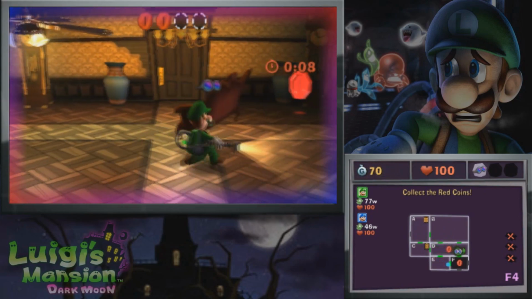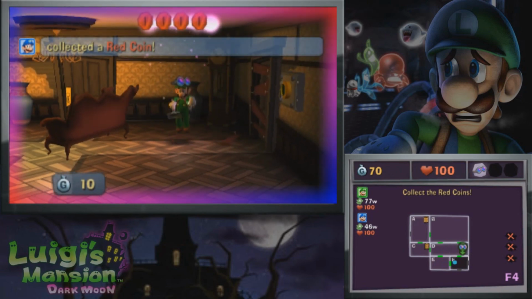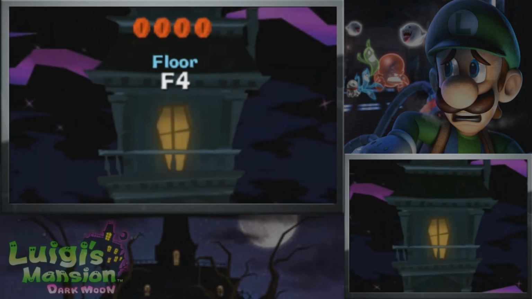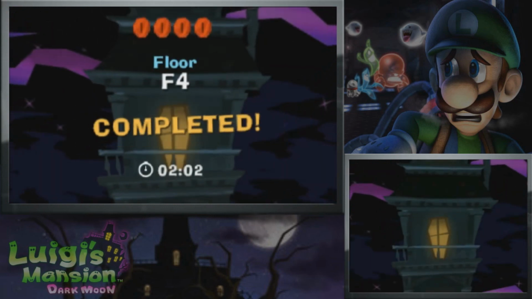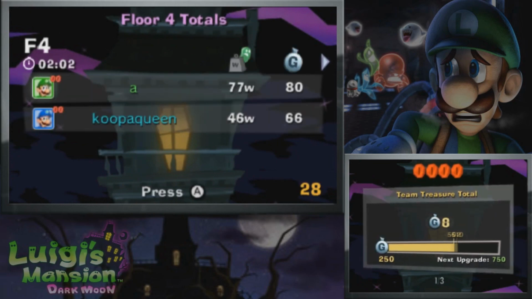Will we be able to get this? I think we will. Oh yeah, 7 seconds to spare. We in there. We in there. And that's it for floor 4. So we're going to move on to floor number 5.